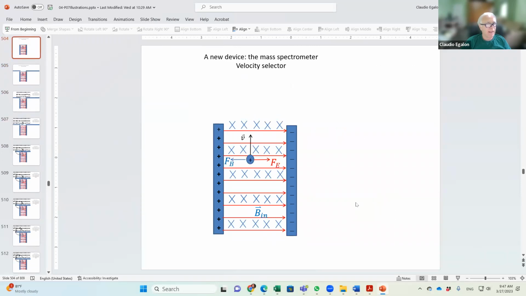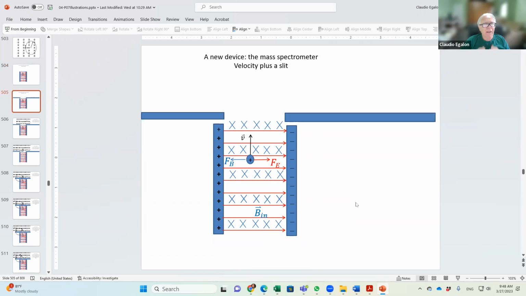So the story goes like that again, just repeating the story over and over again. I'm going to write that down in the notes as well. The mass spectrometer. What does the mass spectrometer do? With this device, you can measure the charge to mass ratio of the particle. That's a very nice way of finding out the mass of an atom, or even the mass of an ionized molecule, assuming that you know the electric charge.